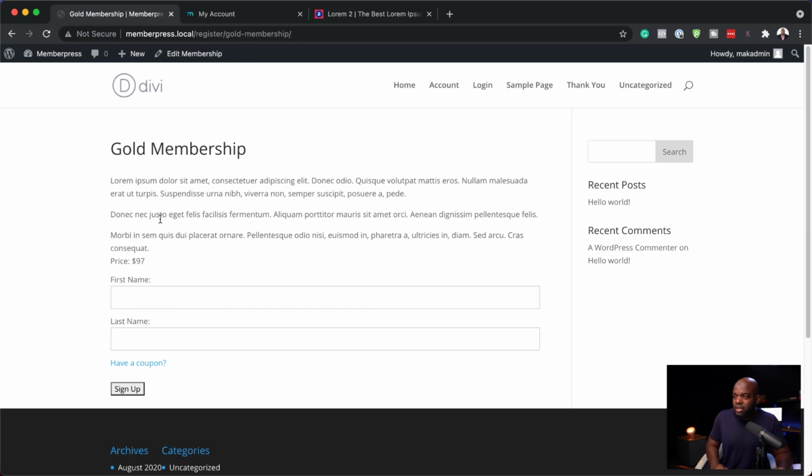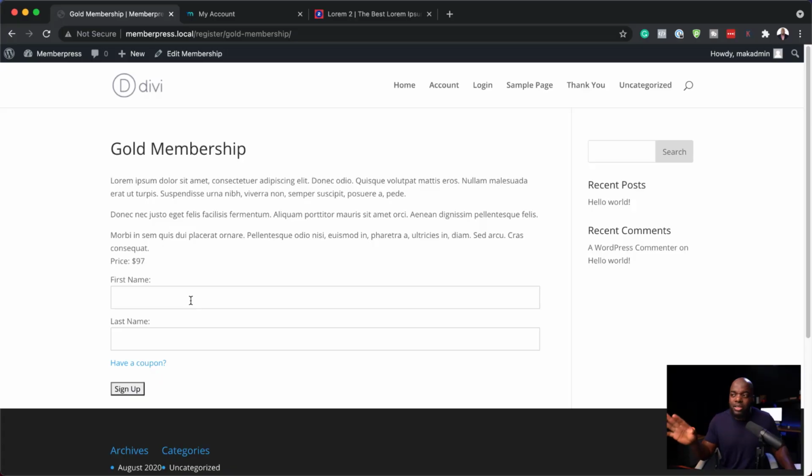And here it is. So as you can see here, it's not really customized to look great, but the beauty of this membership plugin is you can actually create your own pages and then just add your shortcode, which then takes the payments. So for me, that's a plus. So I wouldn't highly recommend that you use these standard pages that are created using MemberPress.